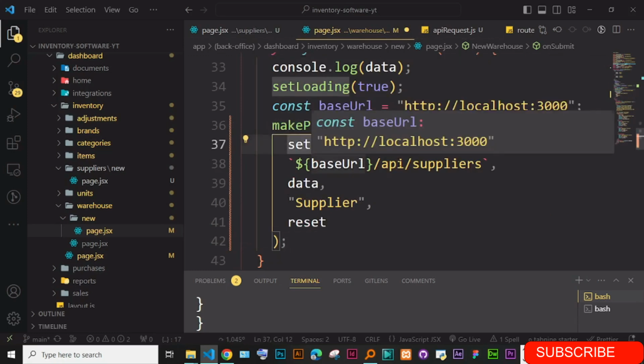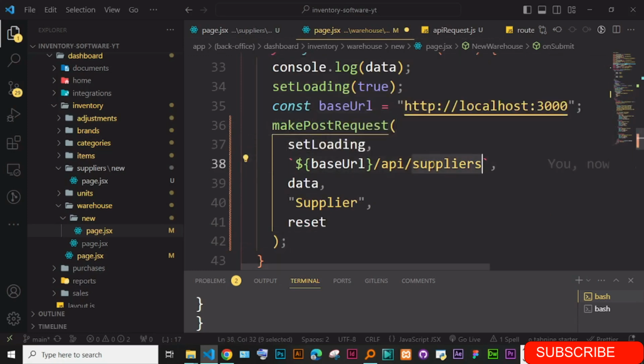Okay, and here is going to be API warehouse, and here it is warehouse as the resource, and that should be it.